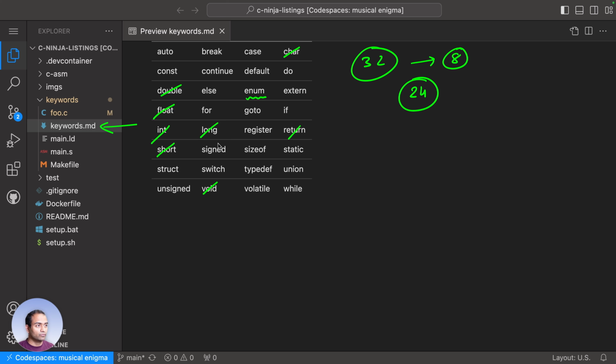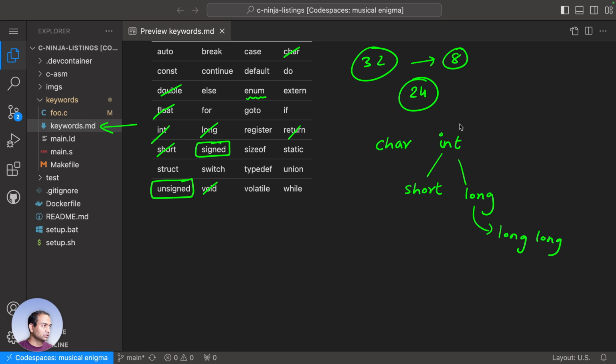Now, out of the 24, we are going to take a look at what signed and unsigned ints mean. First off, the signed and unsigned keywords are only related to char and int data types. And within int, we mentioned that we have the keywords short and long.